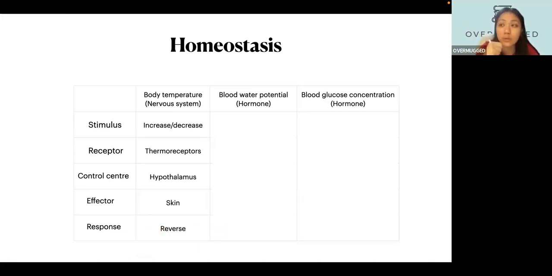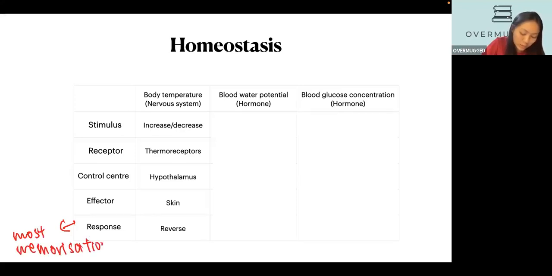How many points are there when body temperature increases beyond normal? Is it 4? I think it's 4. Yeah. So when body temperature increases beyond normal, there are 4 things you need to be able to tell me that the body will do to bring the temperature down. And when the body temperature decreases below normal, there are also 4 points that the skin will do to bring the temperature up. So this is the part where I think most of the memorization is happening. And for this one, you can look at the specific chapter for the points.